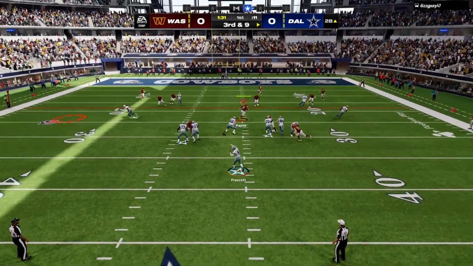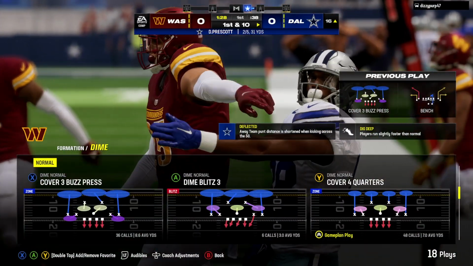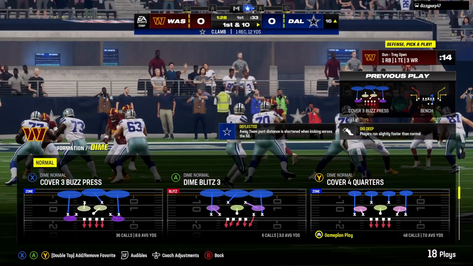On 3rd down, it's Prescott. On the out route, it's Lamb with a grab. And they'll have it in the red zone before he crosses over out of bounds. Prescott and Lamb hooking up for the Cowboys' first.